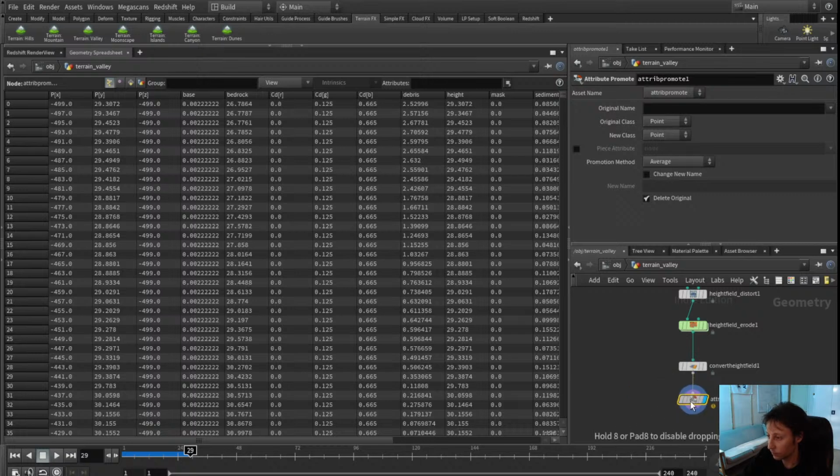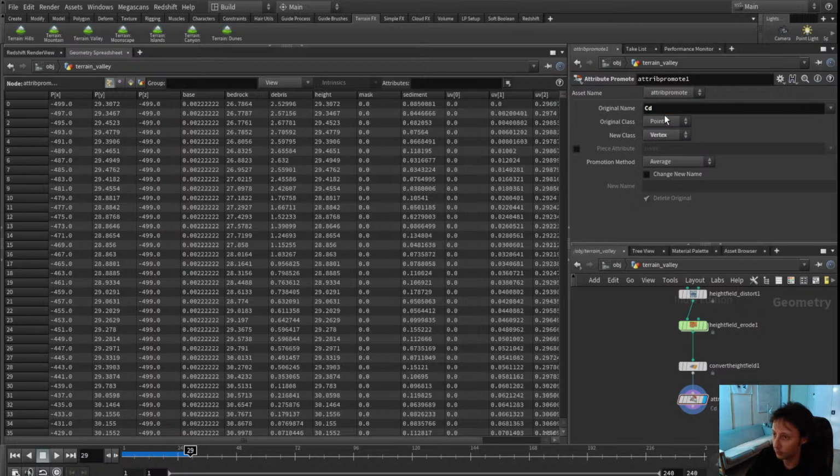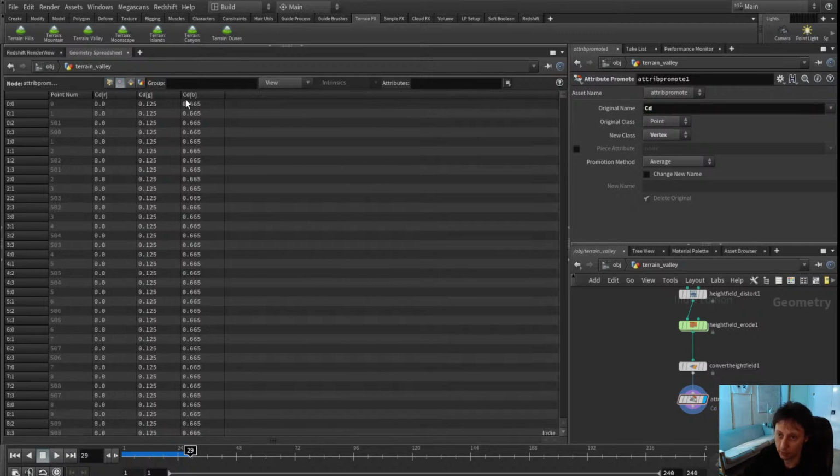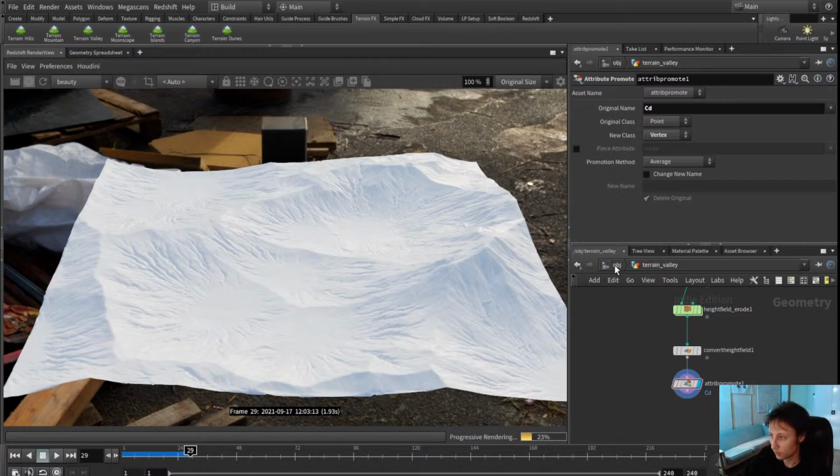If you move it to the vertexes, then each polygon can have totally unique colors, so that can be useful for other things later. So the original class is point, and then it's Cd. You can see that goes away there, and now we have the Cd attribute in the vertexes.